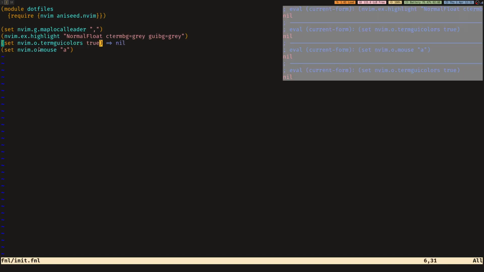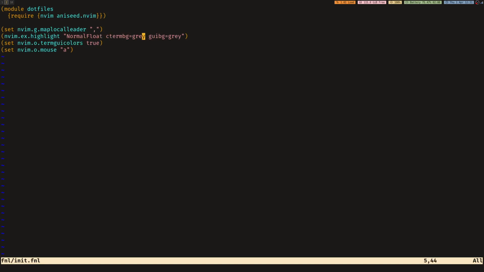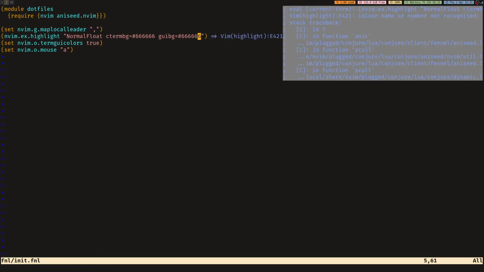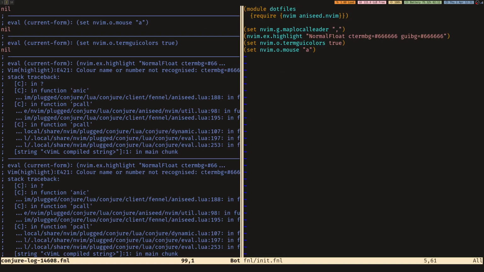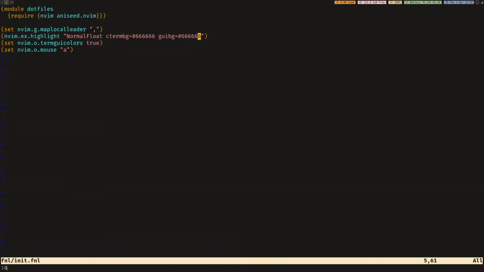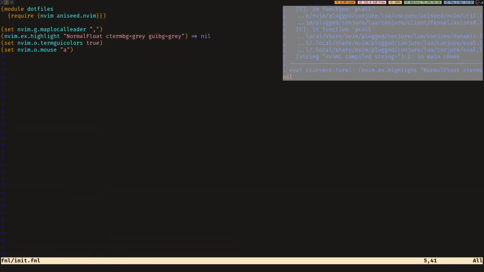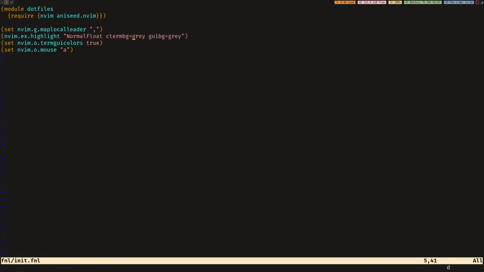Ah, this term GUI colors, when I turn that on, the color changed. So how... Oh, can I do... Like... Oh, maybe 6s? Does it take these? No, it doesn't like those. And you see we actually get an error, which is quite nice. Like, we actually get an error out of trying to run this stuff. So let's put that back. So, yeah, I don't know what the answer is here. I'm just experimenting, just to show you how experimenting can work.